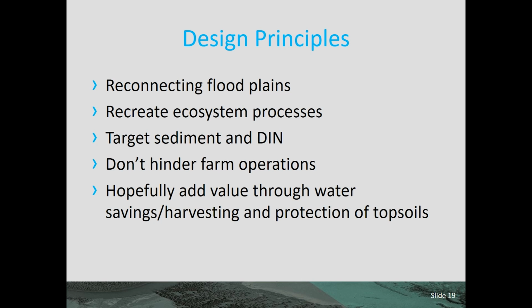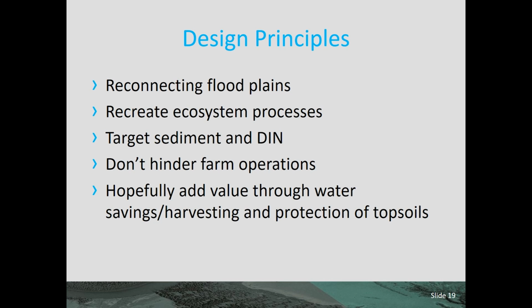The catchment was strongly managed by the drainage union. It had a big main drain running all the way through it. We had to work with the drainage union to make sure we didn't back water up and flood farmers that weren't supportive of this idea. And obviously we hoped to add general value through water savings, harvesting of water in their dry season if they needed it, and protection of topsoils.